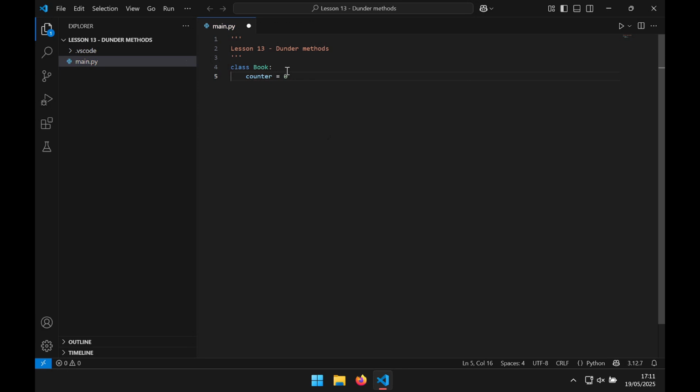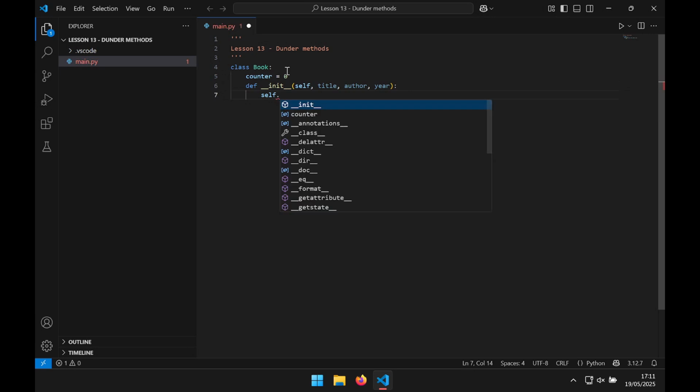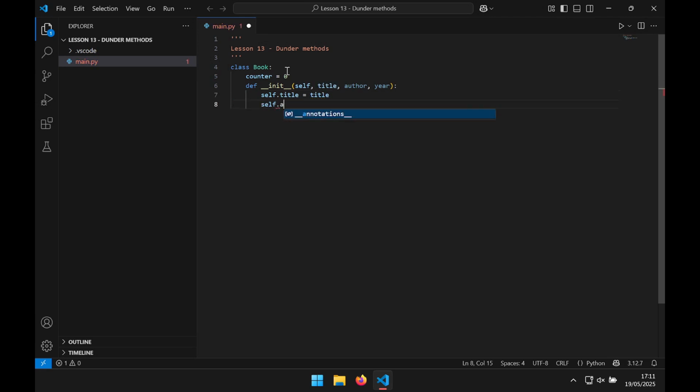Counter is a class attribute, which means it is shared by all instances of that class. def __init__(self, title, author, year): self.title = title, self.author = author, self.year = year, Book.counter += 1.